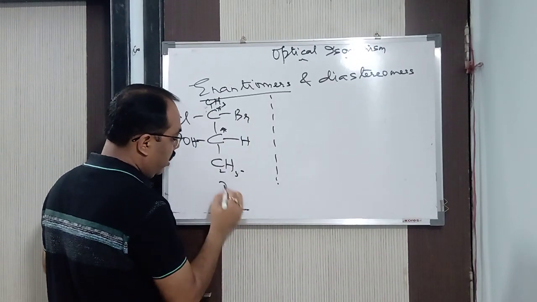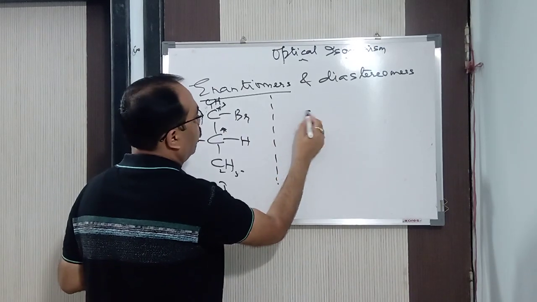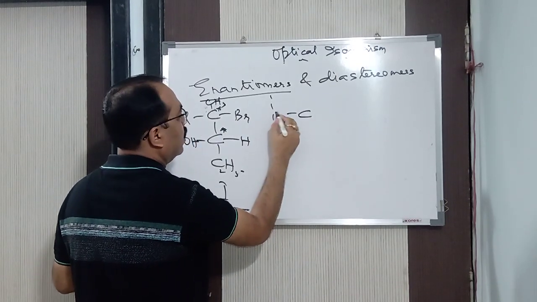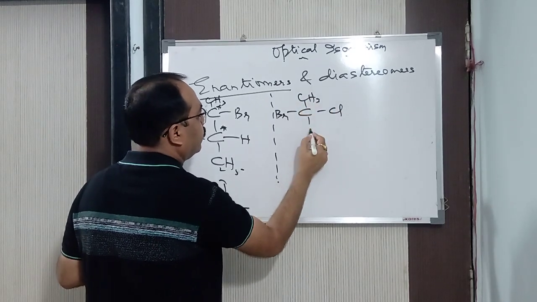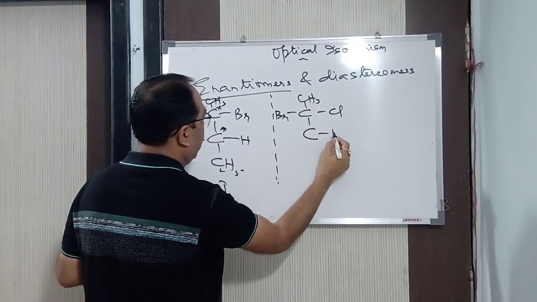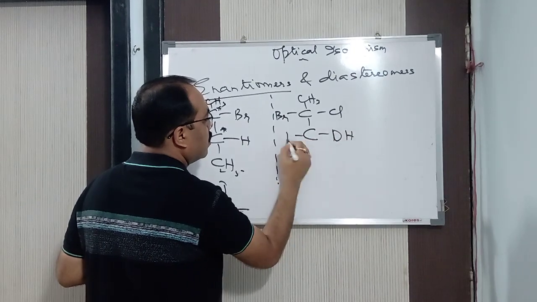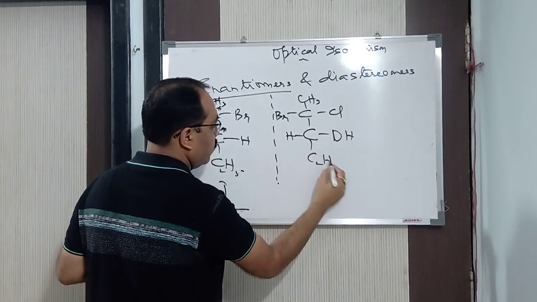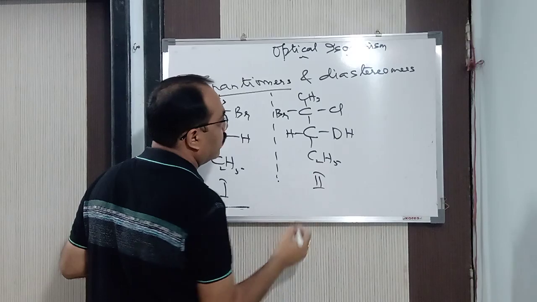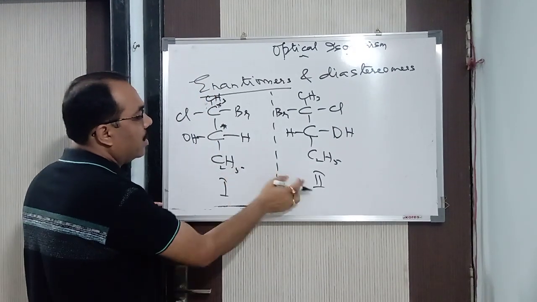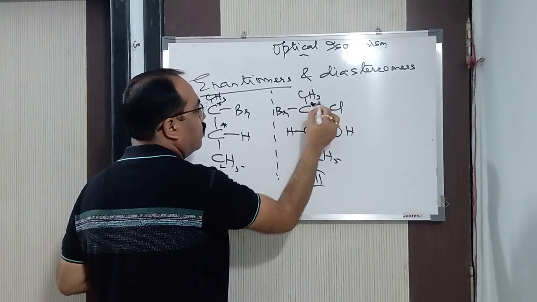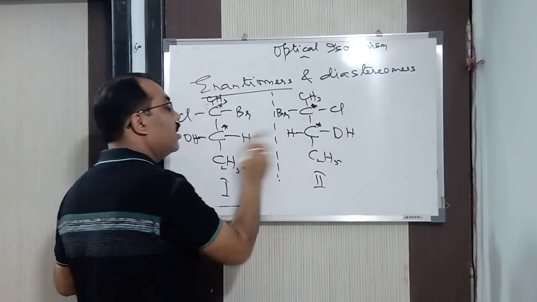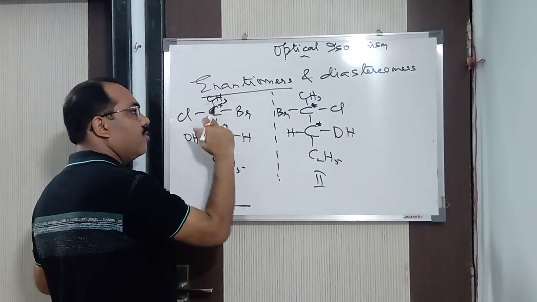Now I am going to take the image of it. So what will I get here? I will get Br and I will get Cl here, and here it is CH3. Here, same thing, I will get OH, here it is H, and here I will get C2H5. So this, the second one, is a mirror image of this. Don't forget to put the asterisk mark. So it has a mirror image. What I said about enantiomers is that they have a mirror image.